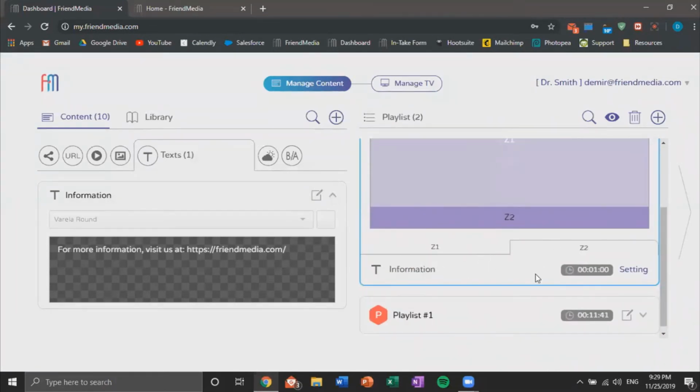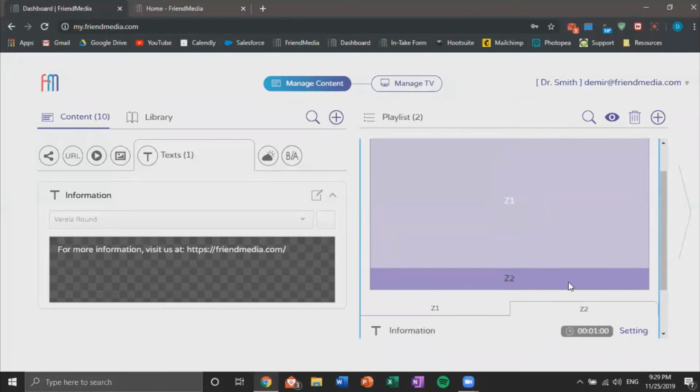There it is. So this ticker is similar to the one you can see in pretty much any newscast. It just runs along the bottom. So this is ultimately very, very useful for purposes such as the one shown here for more informational purposes or for promotional purposes, or you can use it to welcome individuals to your practice. So it pretty much depends on what you want displayed and what information you want your patient to see or be educated upon.